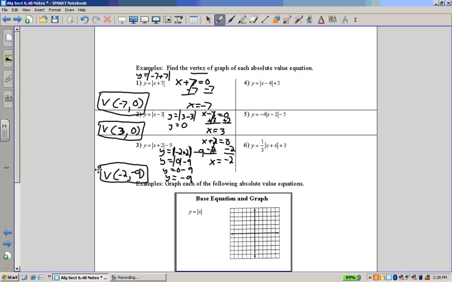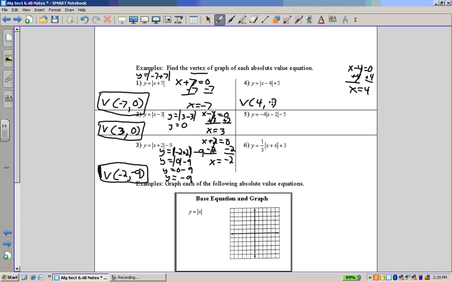At this point in the video, I'd strongly encourage you to go ahead, pause it, try to see if you can do it on your own, and then see how you do. Okay, let's start. We're going to put the x minus 4 equal to 0, set that absolute value part equal to 0, and solve. X equals 4. So that's half my vertex.